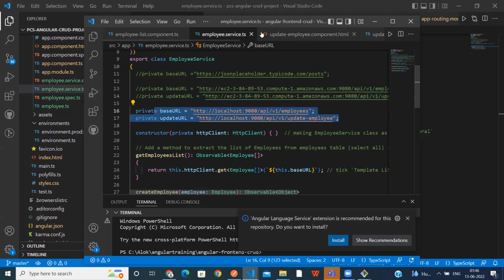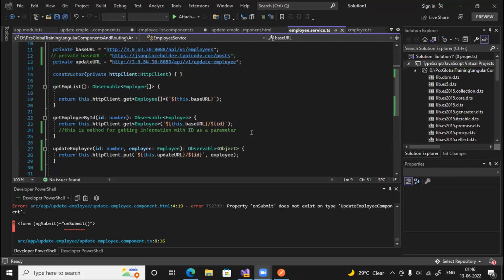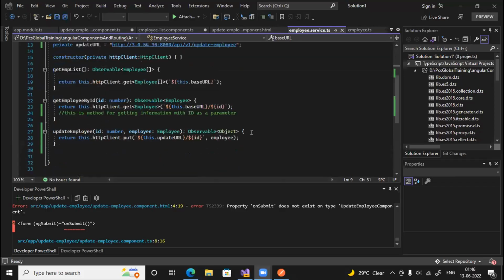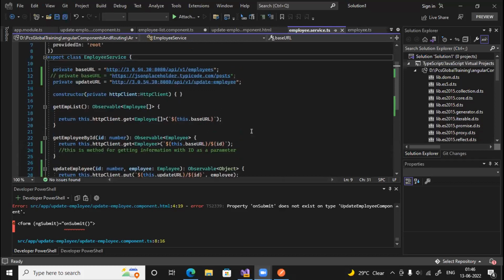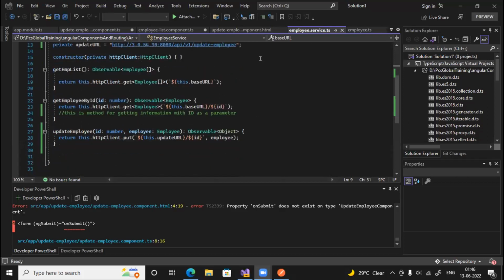Okay, so data, you are getting data in the Angular application? Yes, sir. Oh, great. Can you share screen? In the Angular application? Not, sir, in the Postman tool. Okay, okay. Please share your screen. Okay, so here you have done update. So it is the employee service layer, employee service.